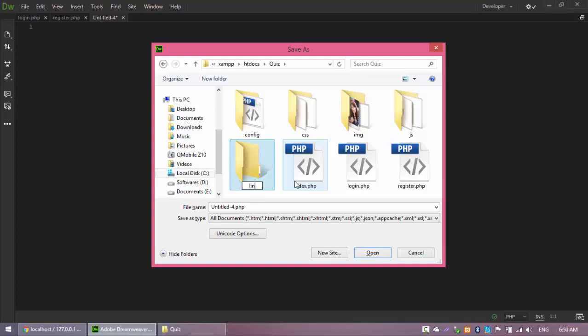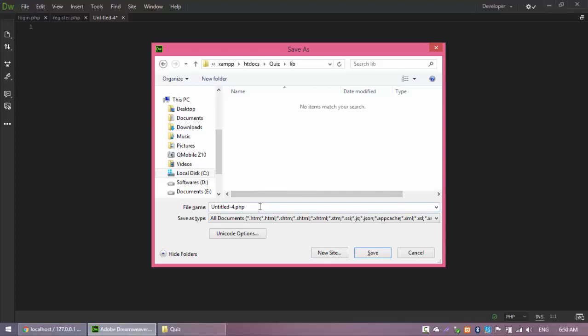Let me name it database, and inside it I have to create a class. Mind you, I have given this database file name starting with a capital letter because I have to create a class with this name as well. So it's preferable to give the file name starting with a capital letter.